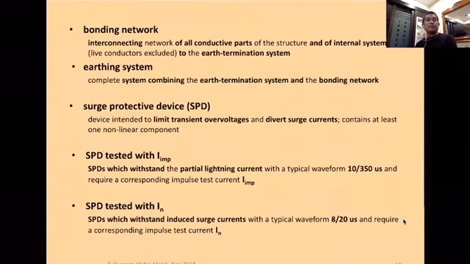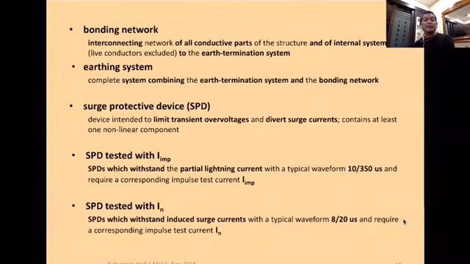Consider inside this chapter, first the source, LEMP. Second is the bonding network. So this is mitigation. You need to make sure you have good bonding. For example, for surges, we need to bond all the conductive parts of the internal system to the earth termination system. So everything has to have bonding. Bonding is actually the connection of everything to the earth termination system.